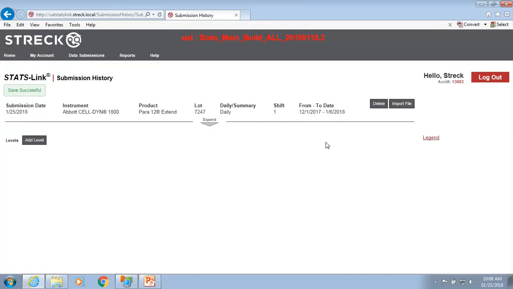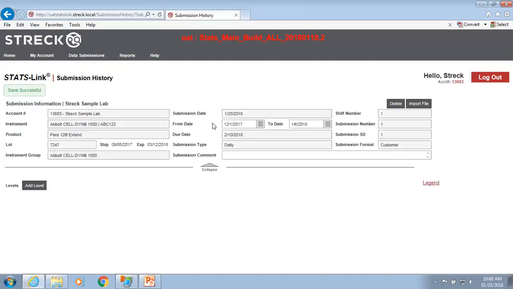That would be a case where you might put a little note in there that says this is troubleshooting data collected on certain days, just to remind you what that data submission is related to. And it's just a feature that allows the customer to better manage their data and understand where that data is coming from.